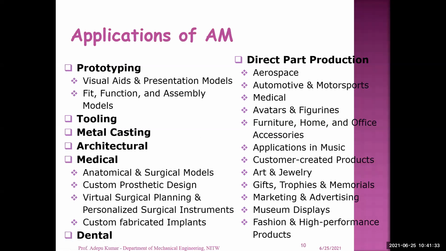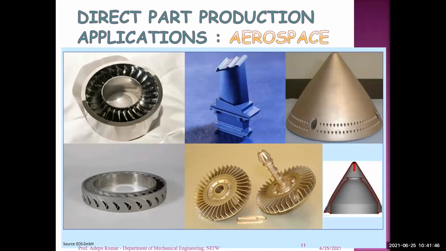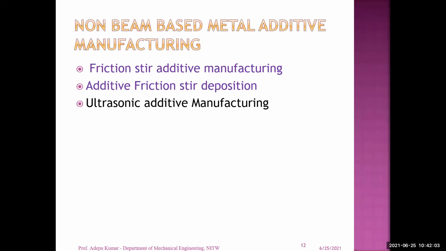So these are the various applications. I don't want to spend much time on this. You can just go to a Google search and find plenty of applications available with respect to the additive manufacturing process. Yeah, this is defense and aerospace applications using additive manufacturing facilities. Then these are the components which we are generating through the additive manufacturing process.